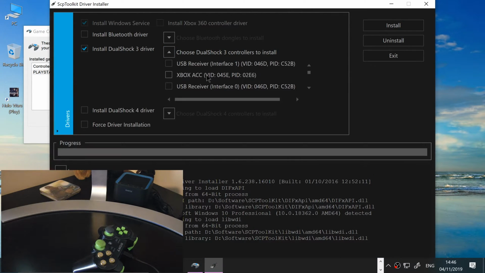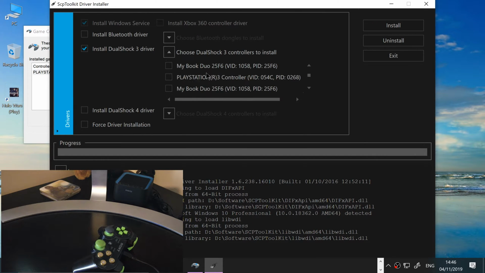And from there, you just need to select it. So you'll be here somewhere. Everything that's plugged in is here, so just make sure you select the right device, or PlayStation 3 controller. This is grayed out. If you are on Windows 7 or older, this will be an option, and you need to click this, otherwise it won't work. For Windows 8 and newer users, you'll be fine, and you can't even click it, but that's what you would do. And click install.